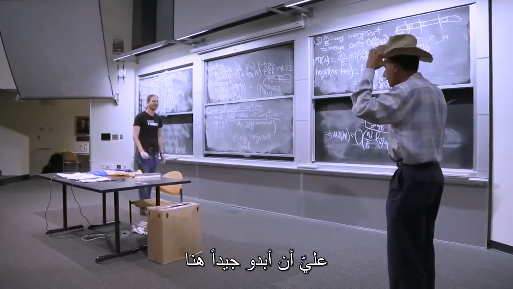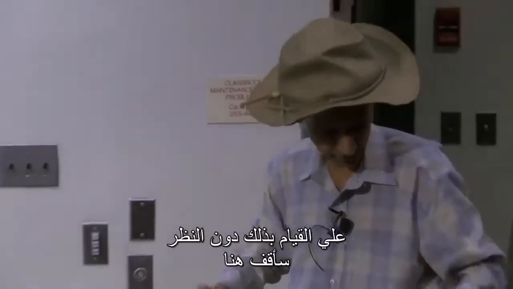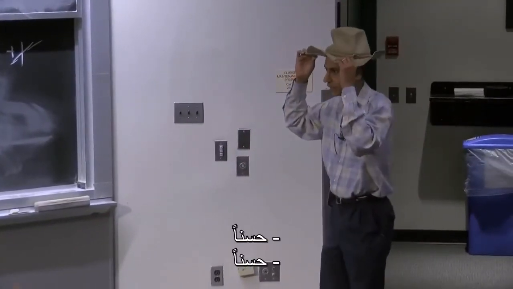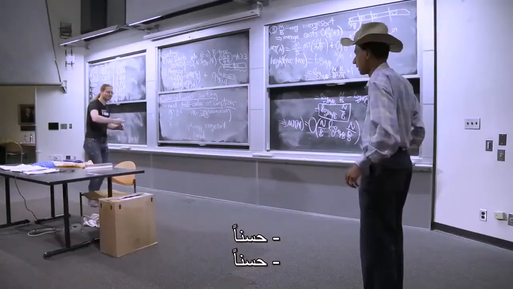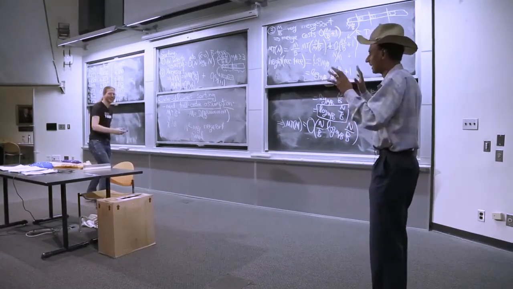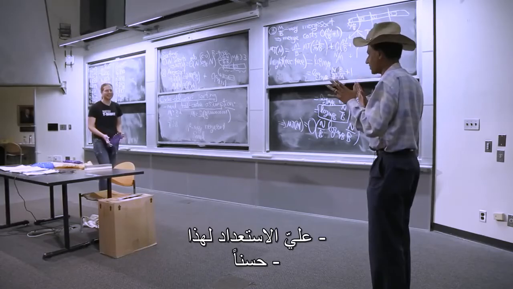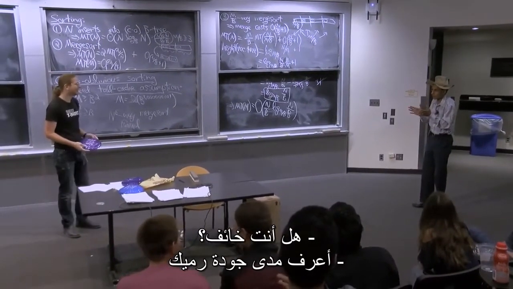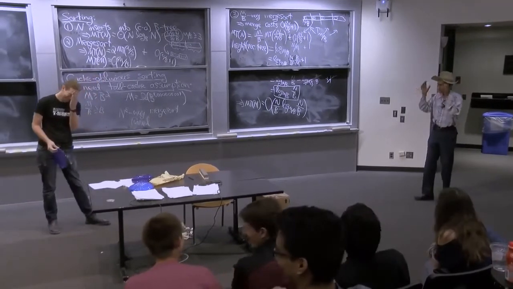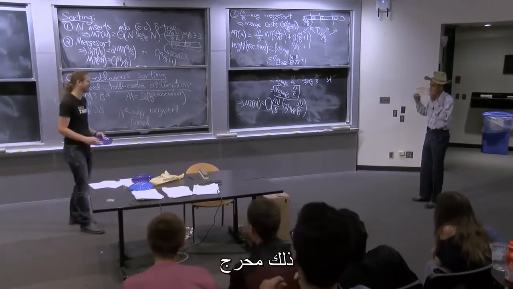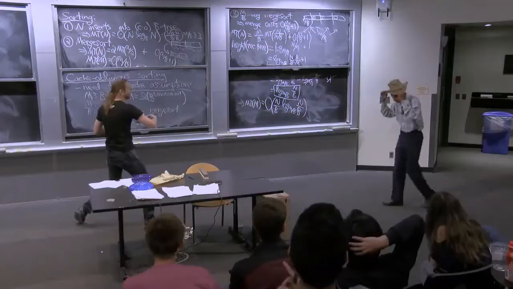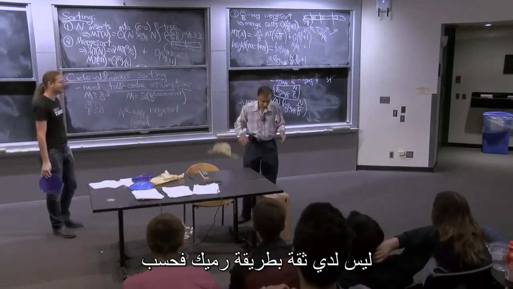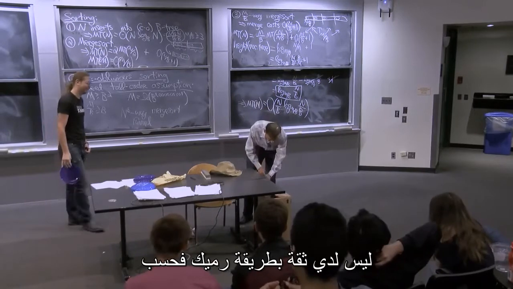I gotta look good here, man. Right? I have to do it without looking? I'm going to stand right here. Okay. All right. I gotta gear up for this. Okay. Look, I know how well you throw. It's embarrassing. I can't deal with this. I just have no confidence in the way you throw.